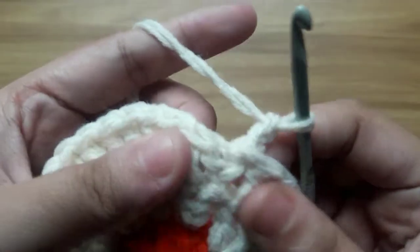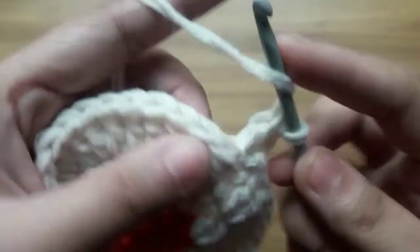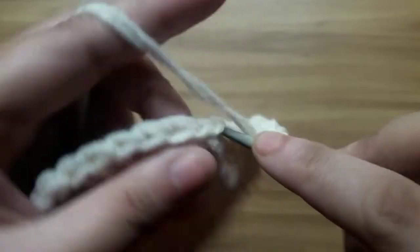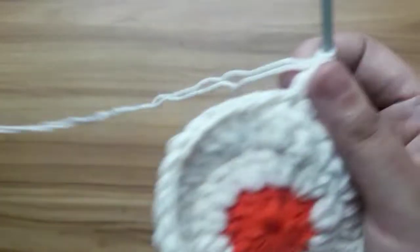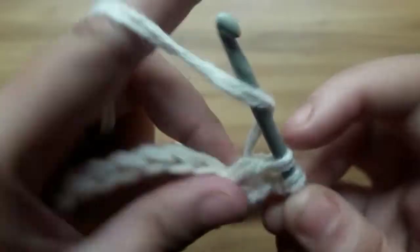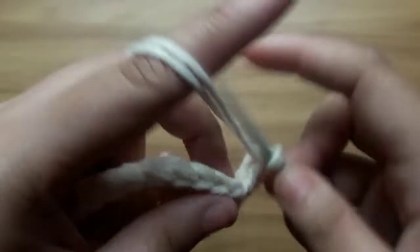Make chain 2. 1 double crochet in same stitch. One double crochet in next stitch. One double crochet in next stitch. Two double crochet in next stitch. One double crochet in next stitch. One double crochet in next stitch. Two double crochet in next stitch.